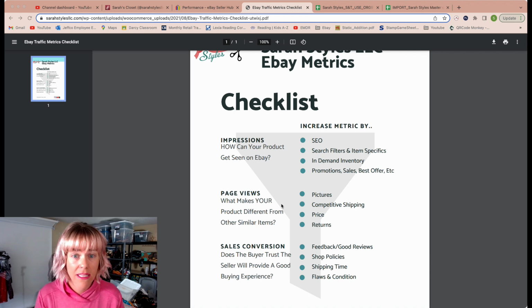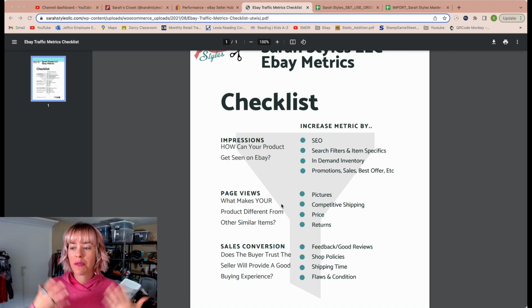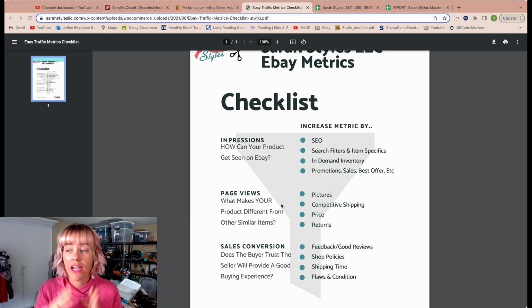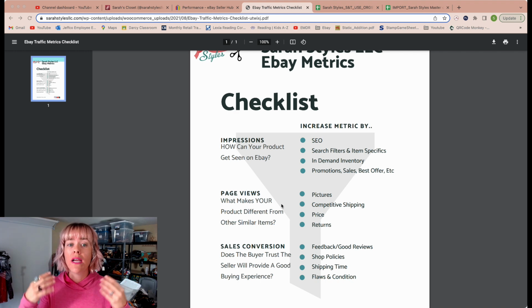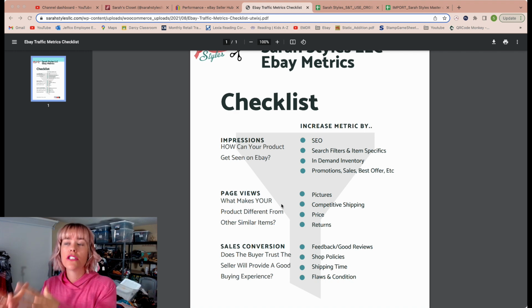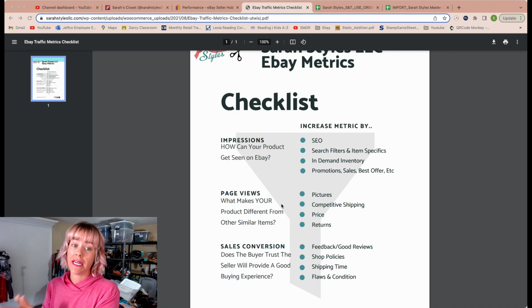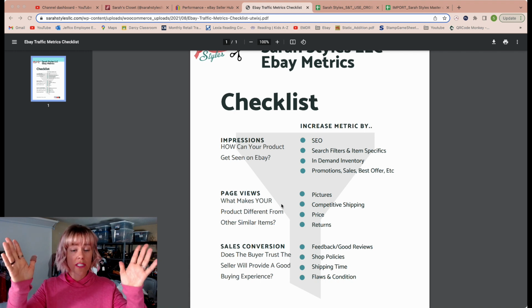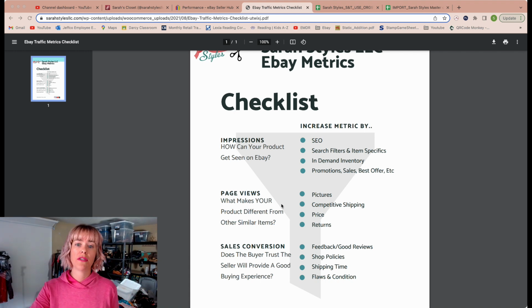In-demand inventory, friends, this is the thing too. If you're selling things that people aren't searching for, that people don't want, you're not going to be able to get those impressions. People aren't searching for it. It's not coming up. So make sure your inventory is in demand. I'll link a video up above on how to do this using TerraPeak. You can search specific items and it'll tell you average sale price, sell-through rates, and information. It also has reports that you can pull specific to your categories that tell you, hey, these are the recommended. This is what's selling. This is what's hot right now on eBay. If people aren't looking for your items, you're not going to sell them. You're not going to get the impressions. It's not going to get clicked on. It's not going to convert to a sale.